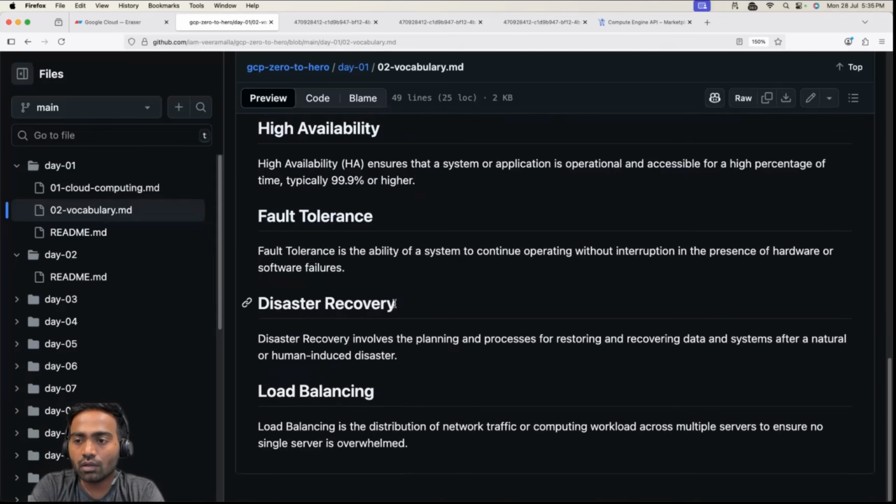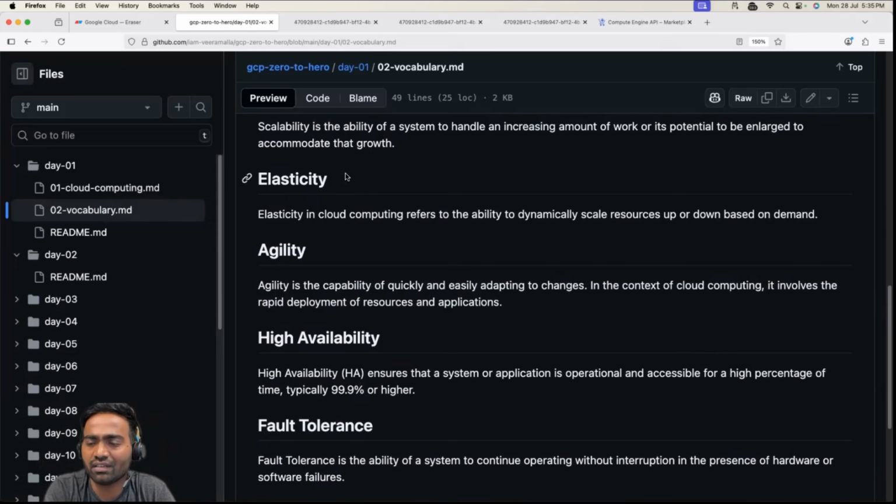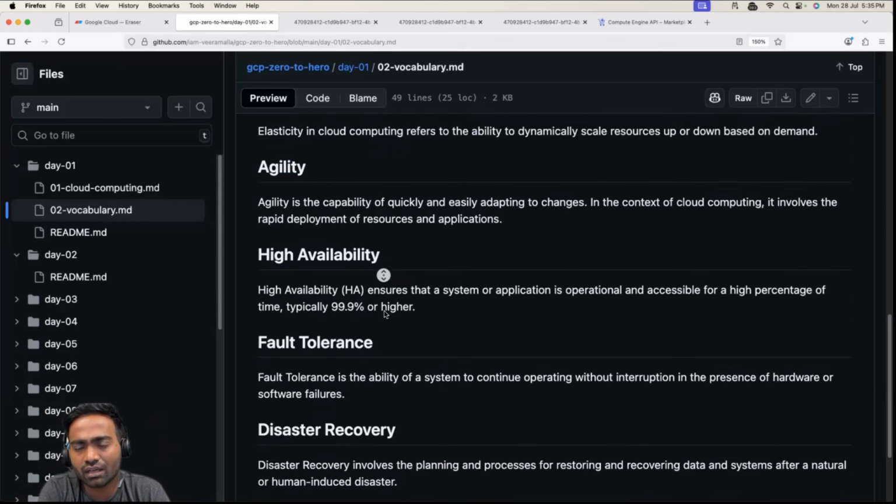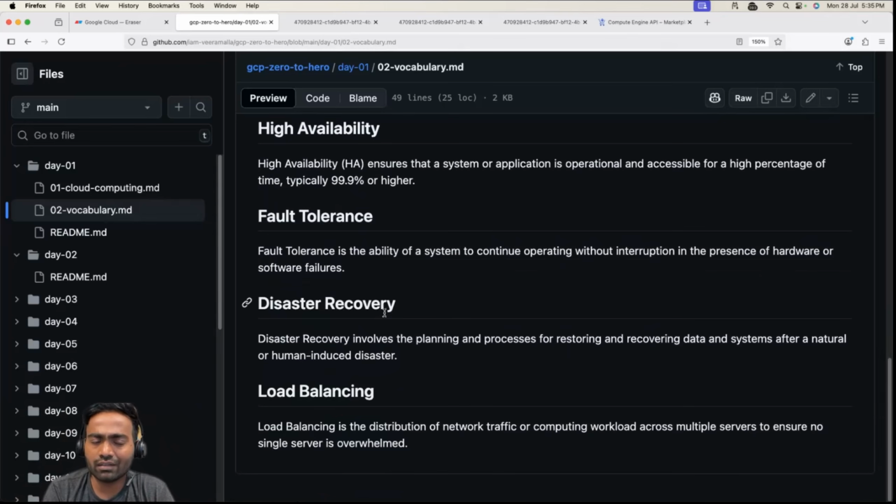Fault tolerance. Fault tolerance is a concept where your system continues to operate even when there are some software or hardware failures. Let's say there are some compute challenges, or some software level challenges. Have you designed your system in a way that it is fault tolerant or not? But Abhishek, how can I design a highly available system? How can I design a fault tolerant system? How can I design a system with an agility mindset? Don't worry. Today is just day one. We will learn all of these concepts in this series.